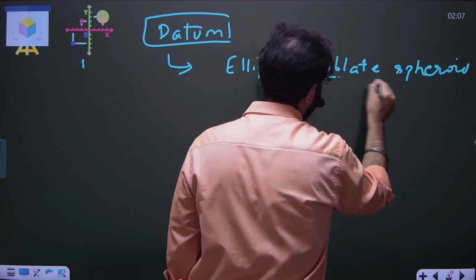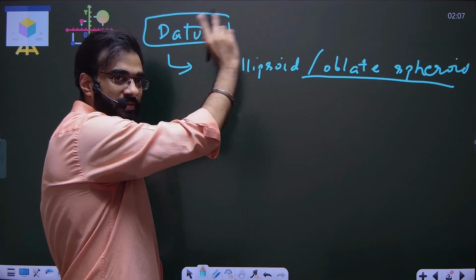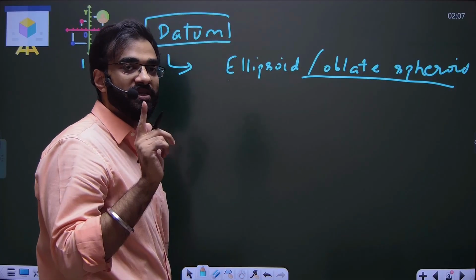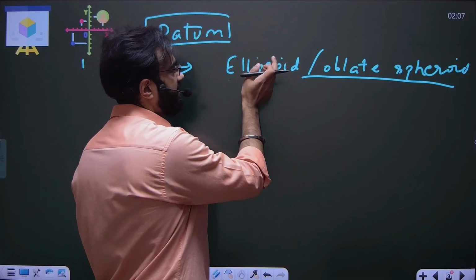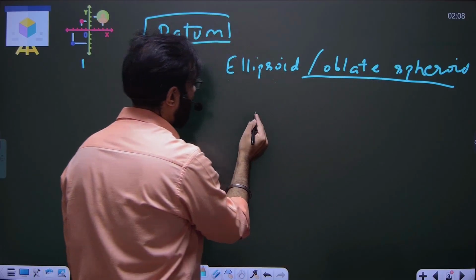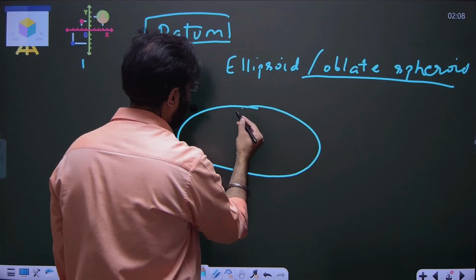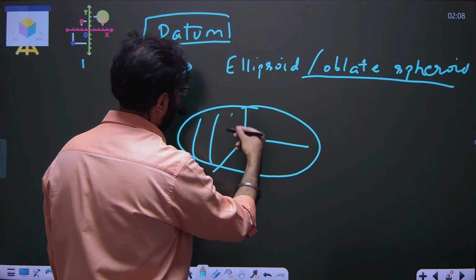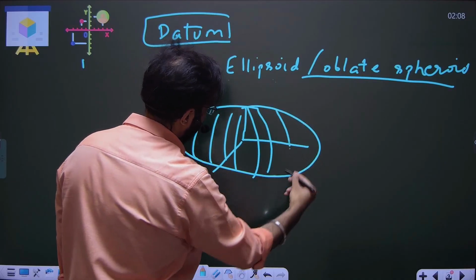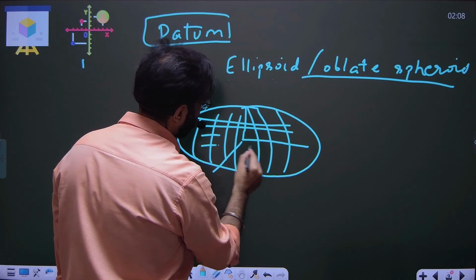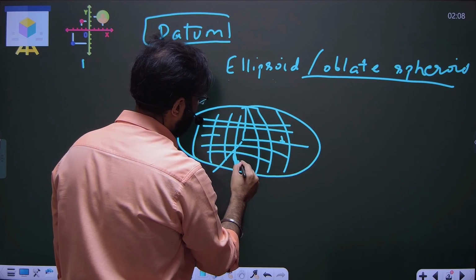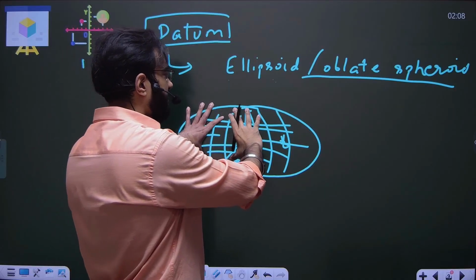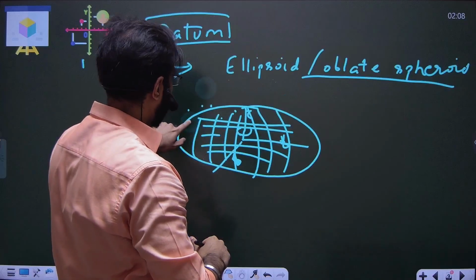Okay. So for mathematical observation, now you can see how the concepts are getting related. For mathematical calculations, for projections, we are not using geoid. We are using the ellipsoid. Earth is an ellipsoid or oblate spheroid. We already talked about it. So there were 3 axes, and if you try to just imagine it in a 3D shape, these two axes were equal, and this is the axis of rotation. Now this shape, this is actually datum.